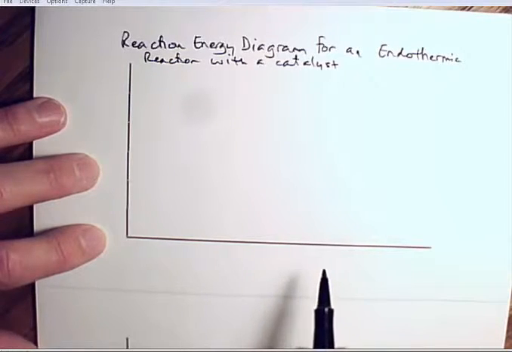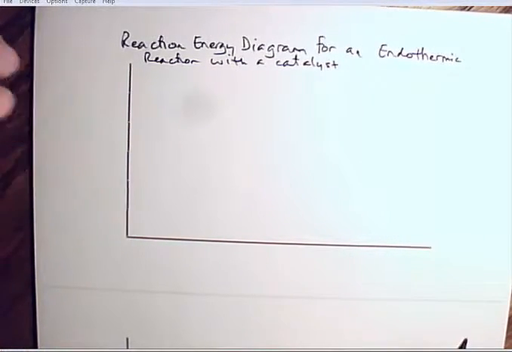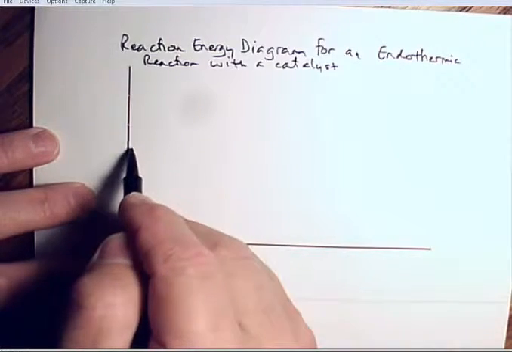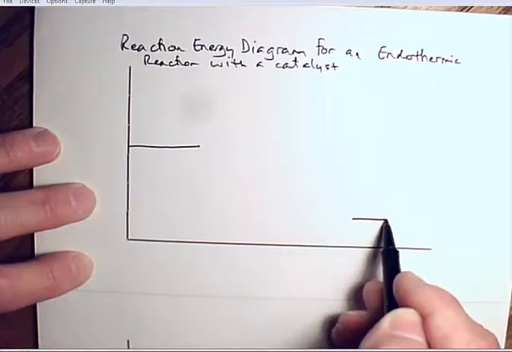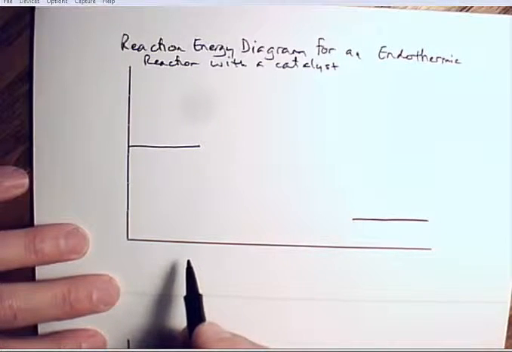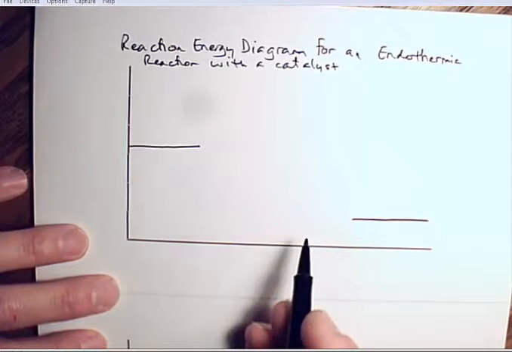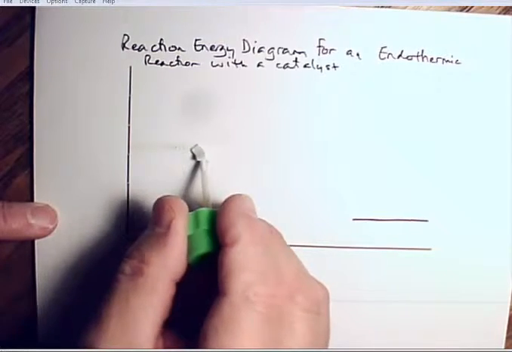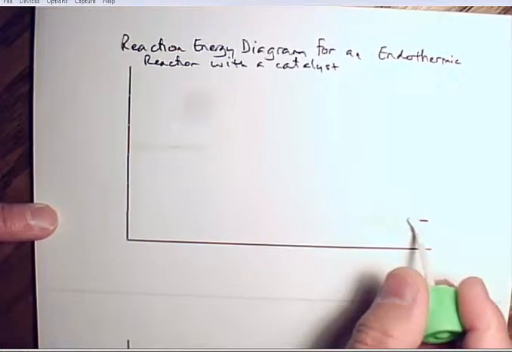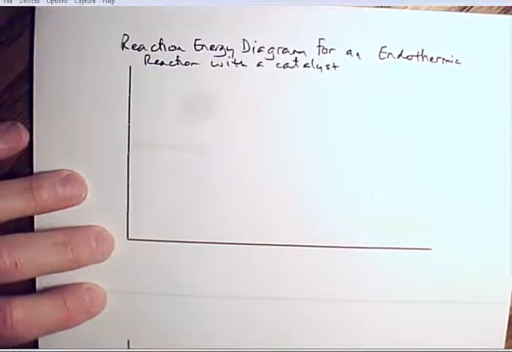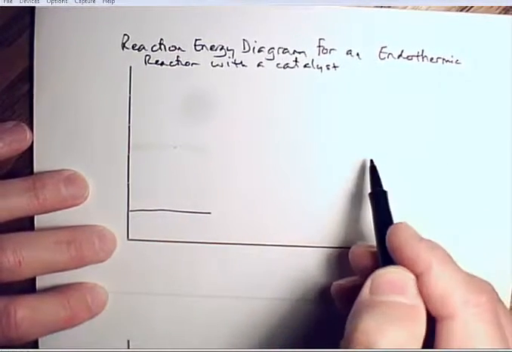All right, now, let's see. If it's endothermic, it must be taking in energy. The energy is coming from the surroundings. You and I are in the surroundings. The chemicals are absorbing the energy. Now, so we're going to start high, and we're going to end low. This is endothermic. Now, oh, you're right. This is exothermic. I'm sorry. I apologize. You're right. Starts low, ends high. Man, keep me straight. There you go. It does start low and end high, because that's how you absorb energy. Hopefully I would have figured that out after a while. Start low and end high.